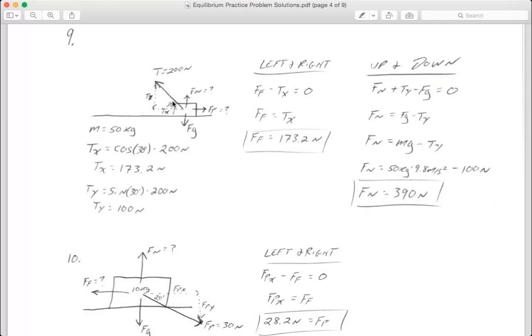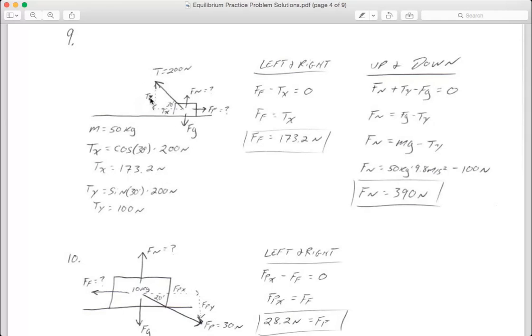Step 3, I gotta break this tension, which is at an angle, 30-degree angle to be specific, into its X and Y pieces. So how much am I pulling to the left? If I take a look at this triangle, tension in the X is the adjacent side, so I'm gonna use cosine, because CAH, the cosine is the adjacent over the hypotenuse, which is how hard you're actually pulling, which is 200. So that's where this equation comes from. Tension in the X equals the cosine of 30 degrees times the hypotenuse, which is 200, how hard I'm pulling. Plug in my calculator, and I get 173.2 newtons.